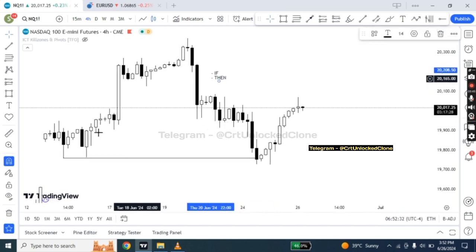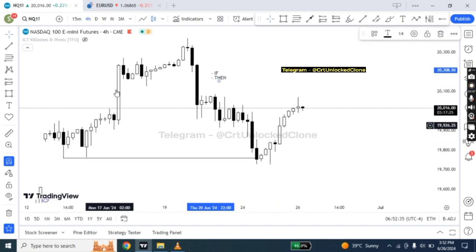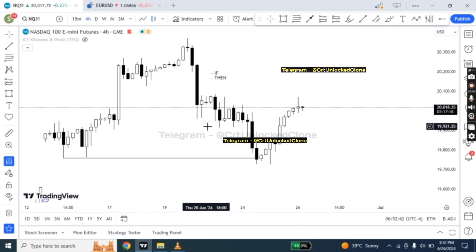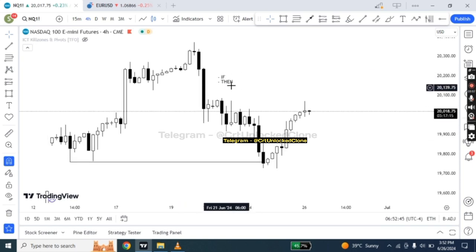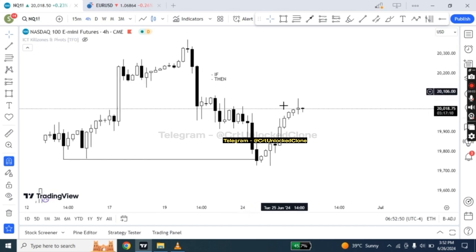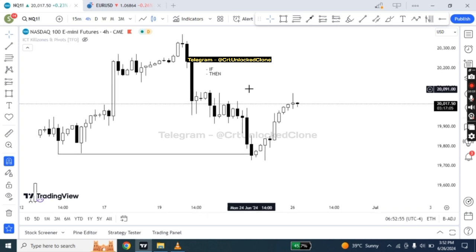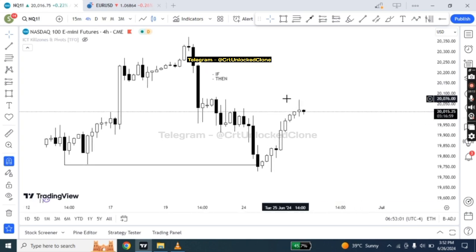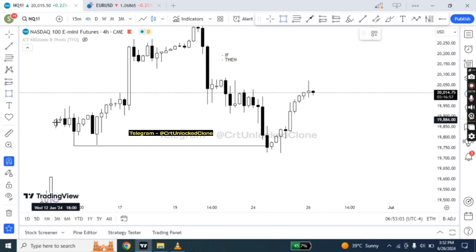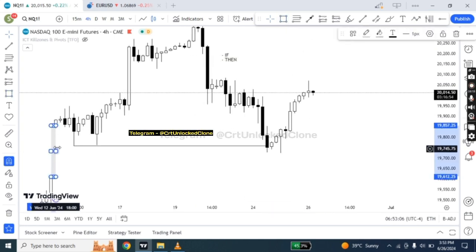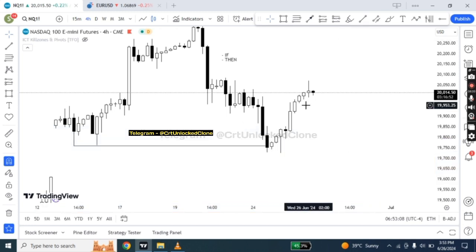Such as, if a ranging profile ends, we can only have two outcomes: a manipulation or an expansion. Similarly, if a manipulation profile ends, we can only have one outcome, which is expansion in the opposite direction. So you can see we are using proper logic here, and we are not randomly anticipating or expecting a certain profile. We are using proper rational logic. Now, in later chapters, I'm going to explain how you can expect certain profiles after a particular one has ended based on multiple factors, but that's a topic for another week.